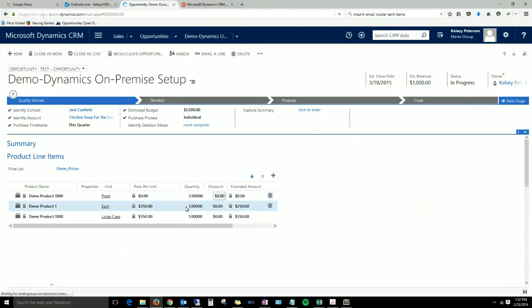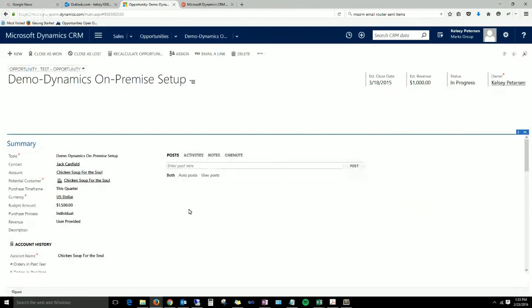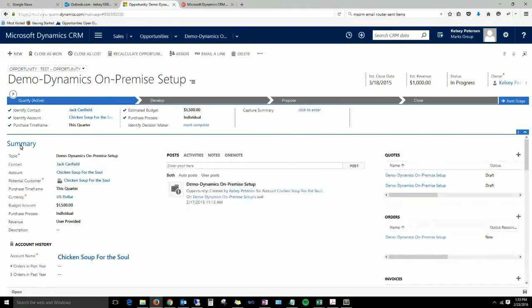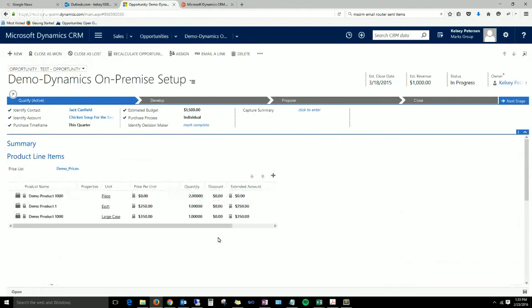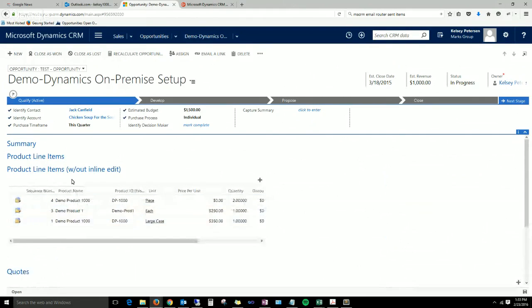So in this view, again in my situation, I was working with a subgrid, and I wanted to better understand how the products were being sorted. Okay, so we have this product 1000 followed by product 1, and then another product 1000. You can see that that's the same setup here. And the sequence number is 4, 3. There was probably a 2 on here at some point, but you can see it goes down in descending order.